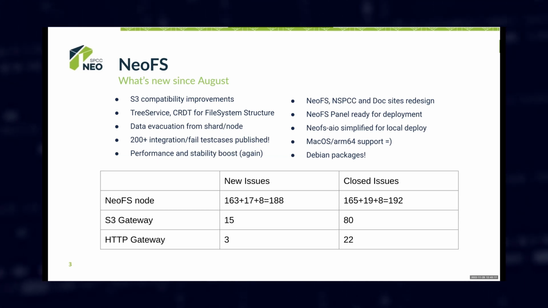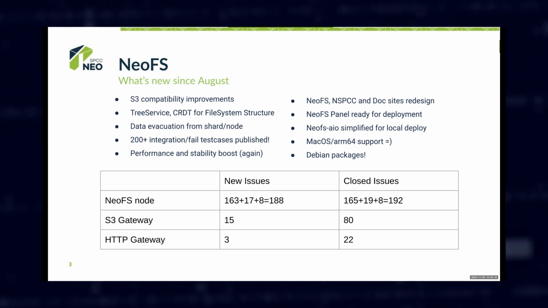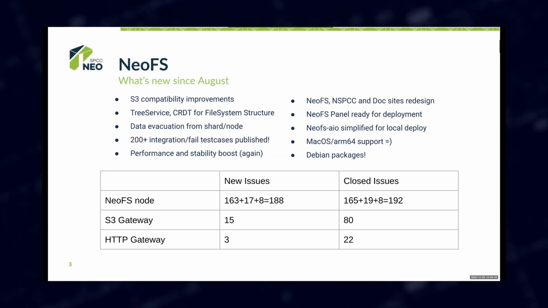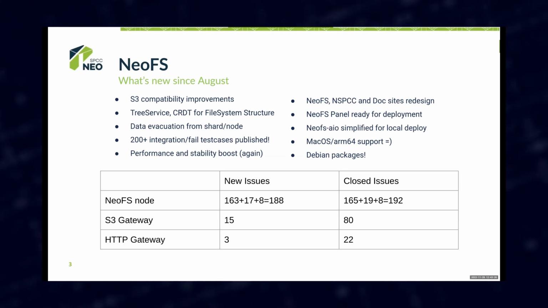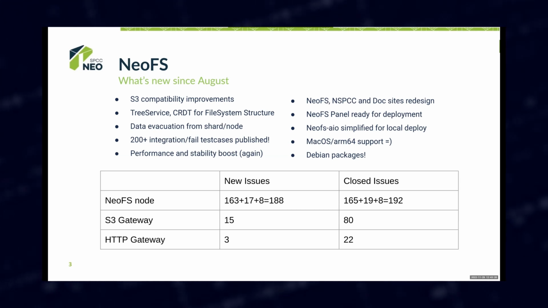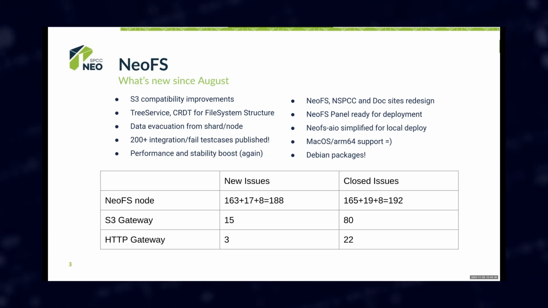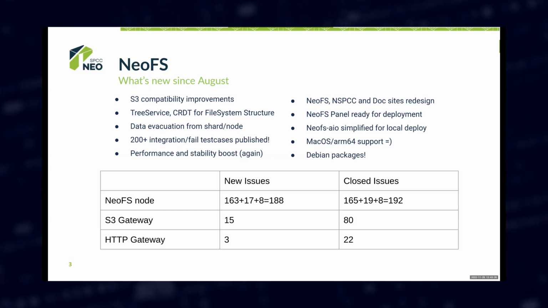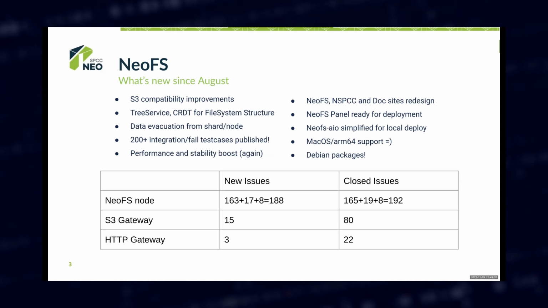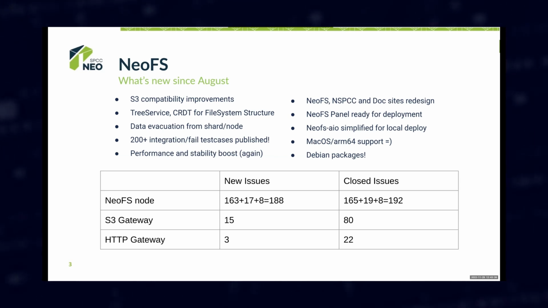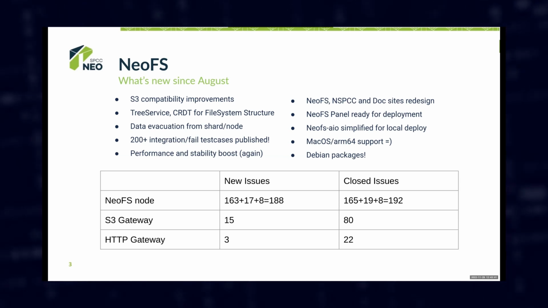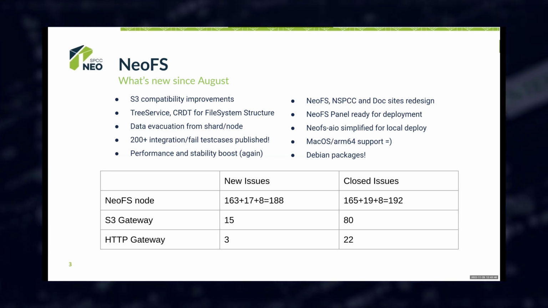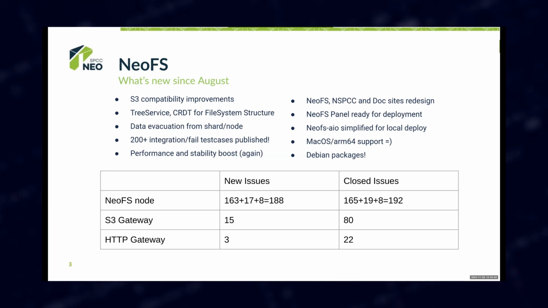For the local deployments, we updated the NeoFS all-in-one repository. So now you can locally use NeoFS in a container to experiment with it and debug your applications. And also we added macOS support on ARM notebooks. And finally, we have Debian packages. So the whole NeoFS stack is now installable on any Debian system.